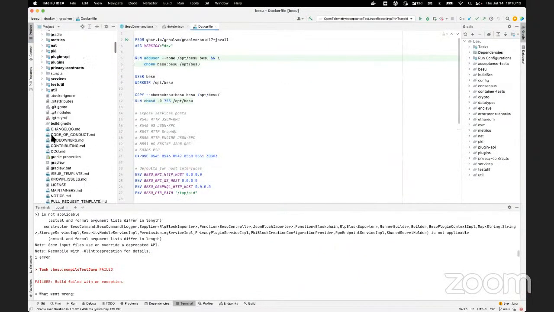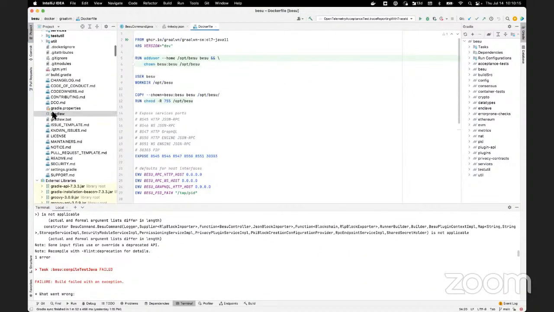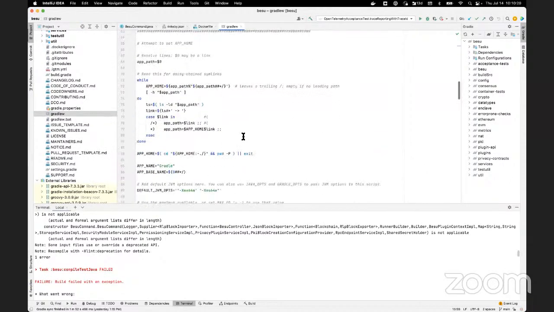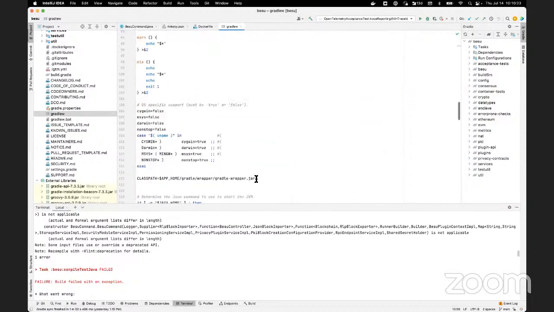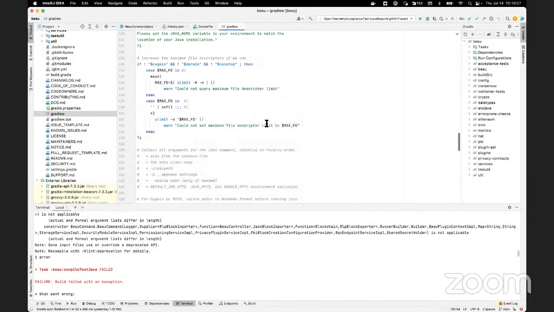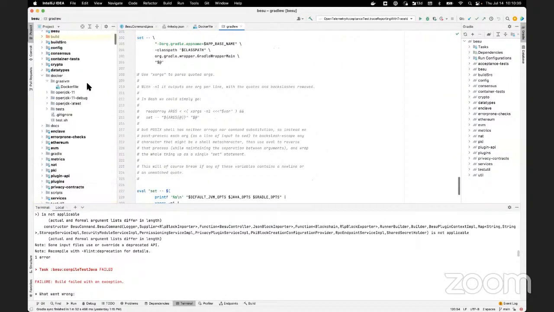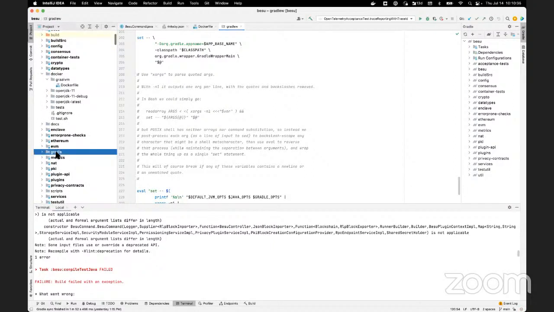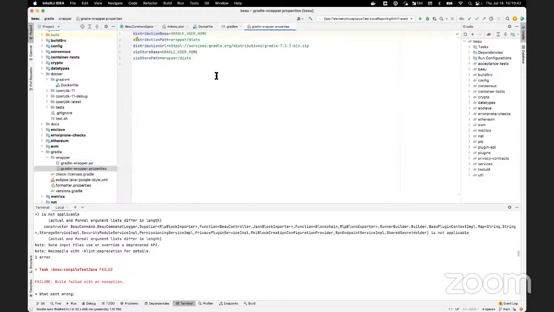Let's go and open the gradlew wrapper. As you can see, it's linked to a bash script. It's a bash script that will check whether Gradle is installed or not. If it's not installed, it will download the wrapper for you, and it will then download the whole distribution. So in Git right now, inside Besu, there's a Gradle folder with a wrapper that points to a gradle-wrapper.jar. The gradle-wrapper.jar has properties which point to which distribution in Gradle to use, and it is going to use it going forward.